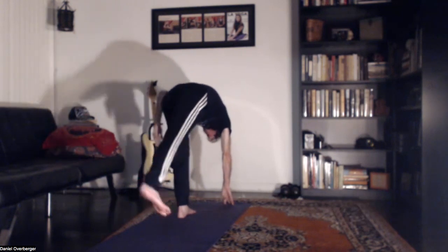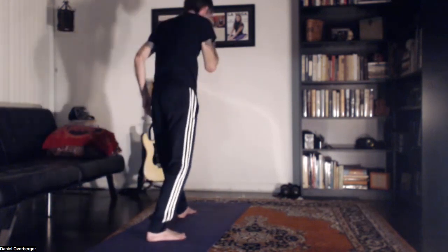And then let's put that right foot back where it was, and we're going to pivot. So left toes are going to turn into 45 degrees. Right toes are now pointing out this front. Shoulders are squaring to the front.